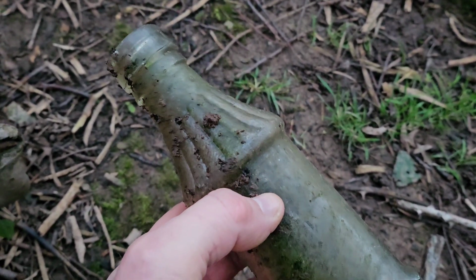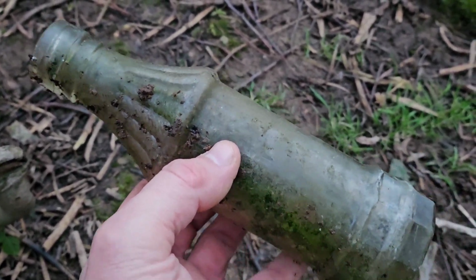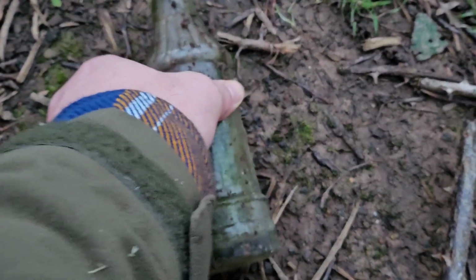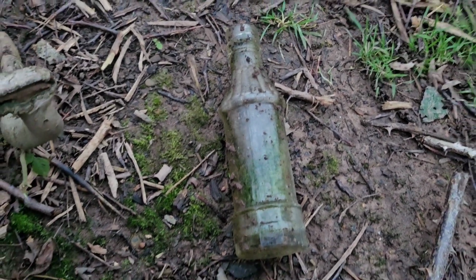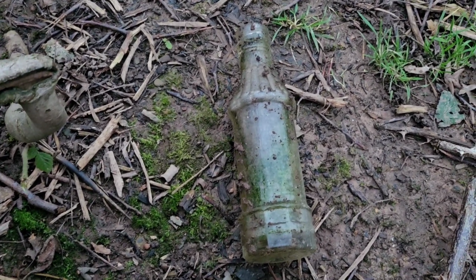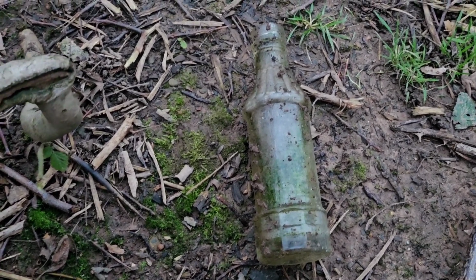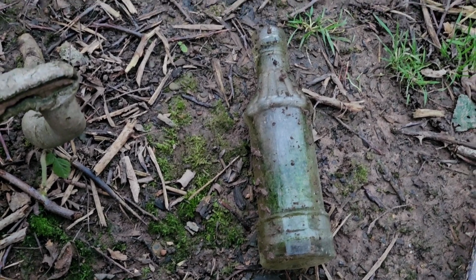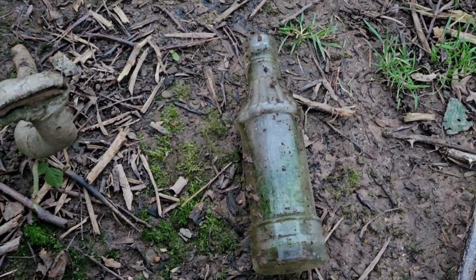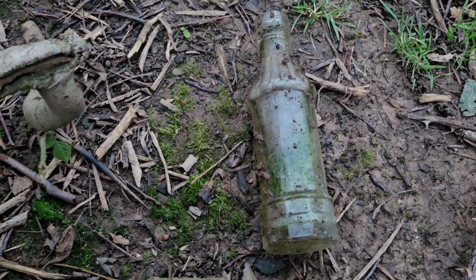Two bottles in an hour, not bad. No digging required. Well, I'm happy with that. I mean, listen, these aren't special bottles, but they are pieces of history and they're interesting finds to make as well. So for me, I'm really excited about finding these. Can't detect at the moment, just too busy to travel with Christmas looming and all the work that we're doing. So it's just nice to get out in the hedgerows and have a scrat around and find little pieces of history, half buried.